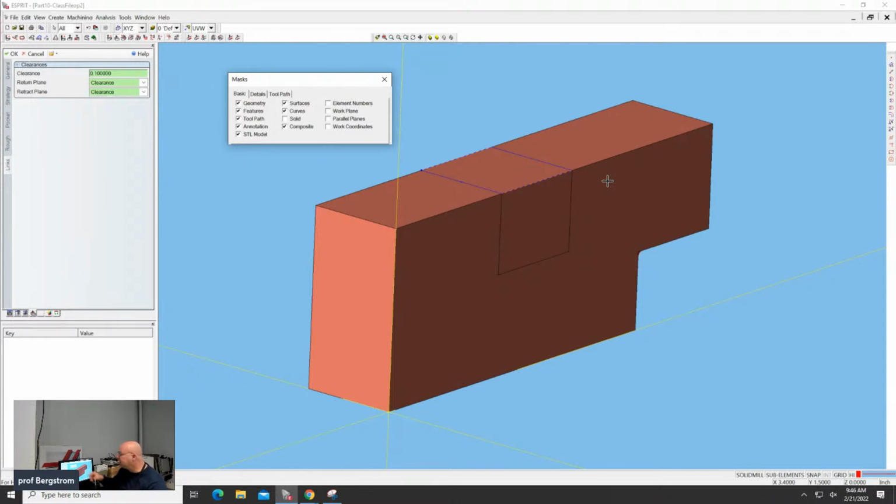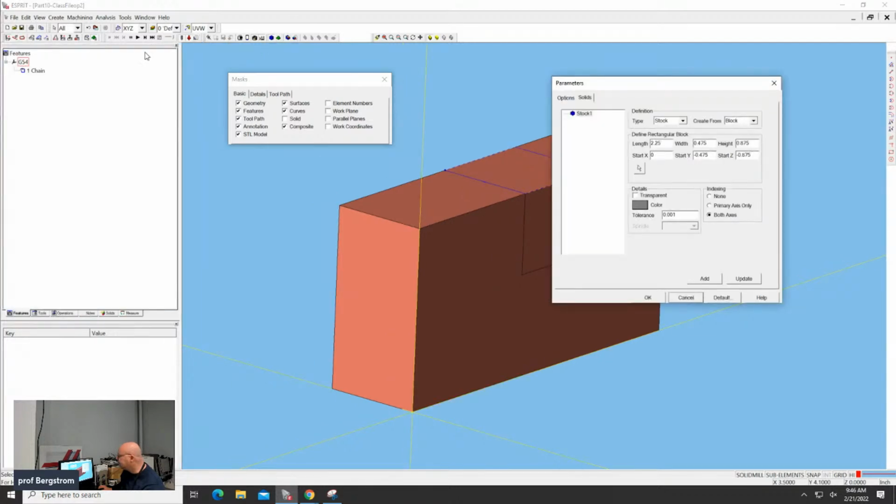So before we can have this operation, we have to actually go to the simulations bar, go to the simulation parameters, tell it the stock, and delete this one, the stock from solid. Select the feature, select the solid, add.